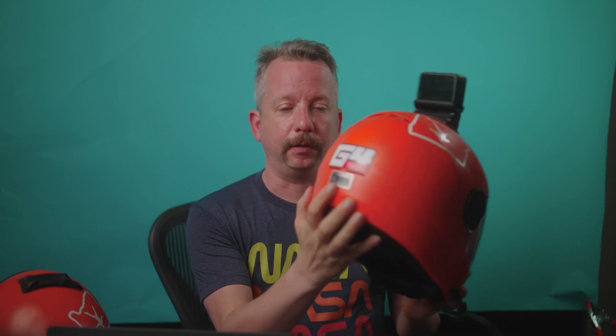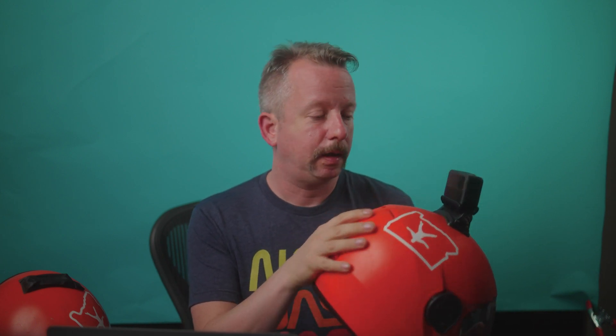I did most of my skydiving with this G3 helmet. The G3 is a nice helmet — it does provide protection, but there's no impact rating on it. I don't know if it would pass an impact rating test, but Cookie came out with the G4 which does have an impact rating for indoor and outdoor skydiving. There's been lots of discussions about putting camera mounts on them — does it negate the impact rating, does it make them useless? I remember seeing stuff on dropzone.com and other forums talking about helmets being just pure fashion and not providing any protection at all.